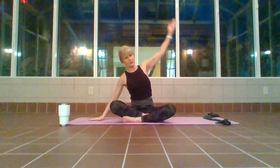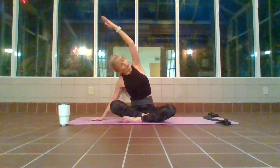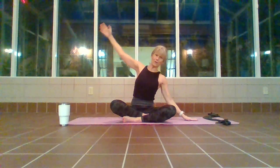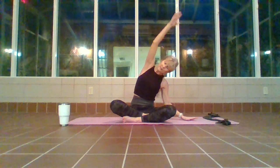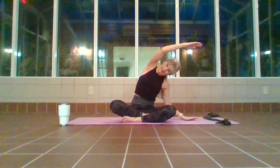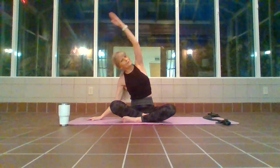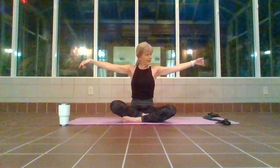Soften the arm so you can stretch over. Inhale. Exhale, tall. Hand down. As I come over, soften that elbow so I can get further to the side. But anchor that hip down. Nice and tall. And last one. Inhale. And exhale. Take the hands in front of you and just walk them forward.